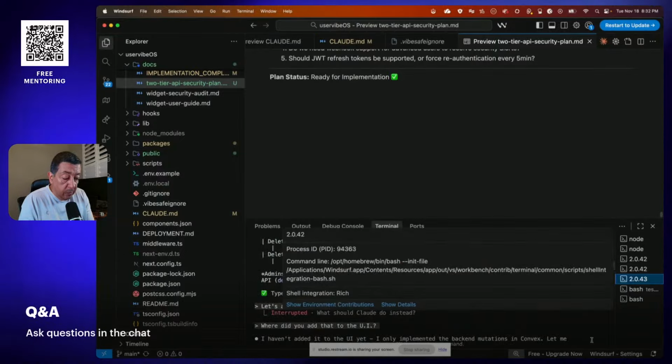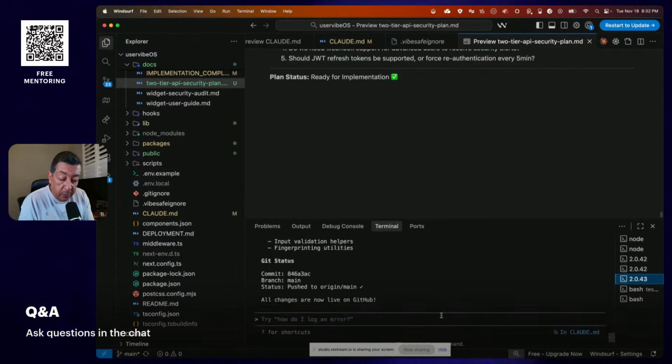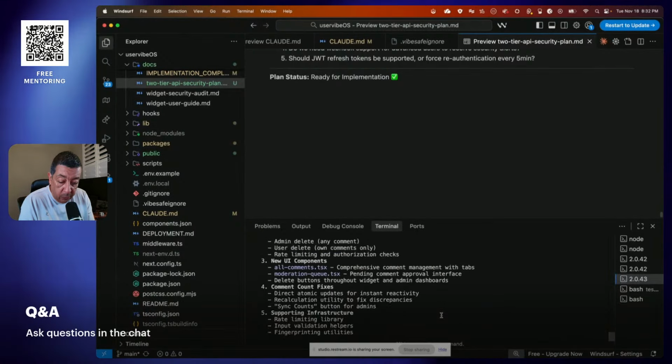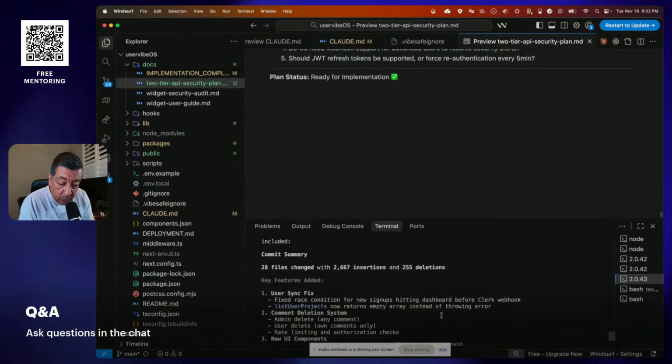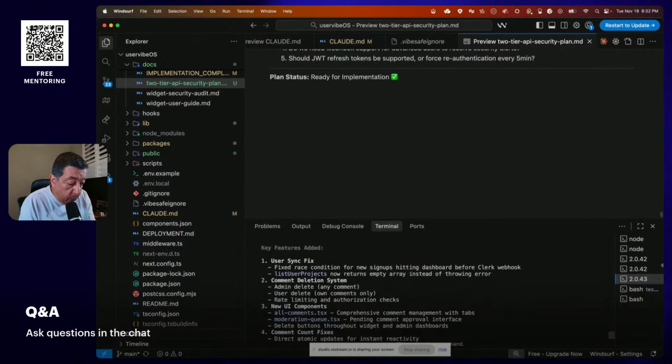Okay, let's see here. Sometimes when you hover over it, it tries to get too much. Okay. We'll tell it to, hold on a second. I want to make sure I'm not in the wrong folder because one of these we told it to go over and do some changes in another folder. User sync fix. Where was that at?